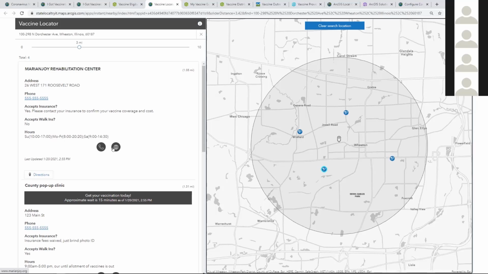The county health department is not going to be in charge of scheduling what a hospital does or what a pharmacy does, but you can help your constituents get to where they need to go to make their appointments. Yeah, and I think, Jared, that's right. You could integrate it in the locator as part of the eligibility survey when they finish that, and even generally on the hub site, you could add integration to the scheduling system you're using, and make sure people see very clearly how to do that.